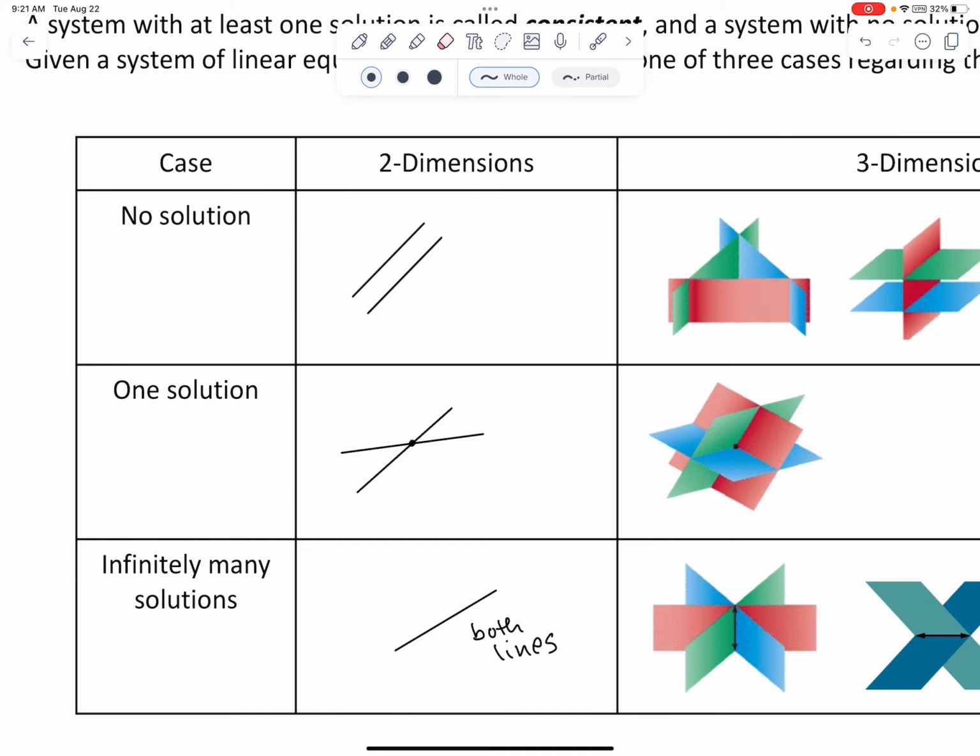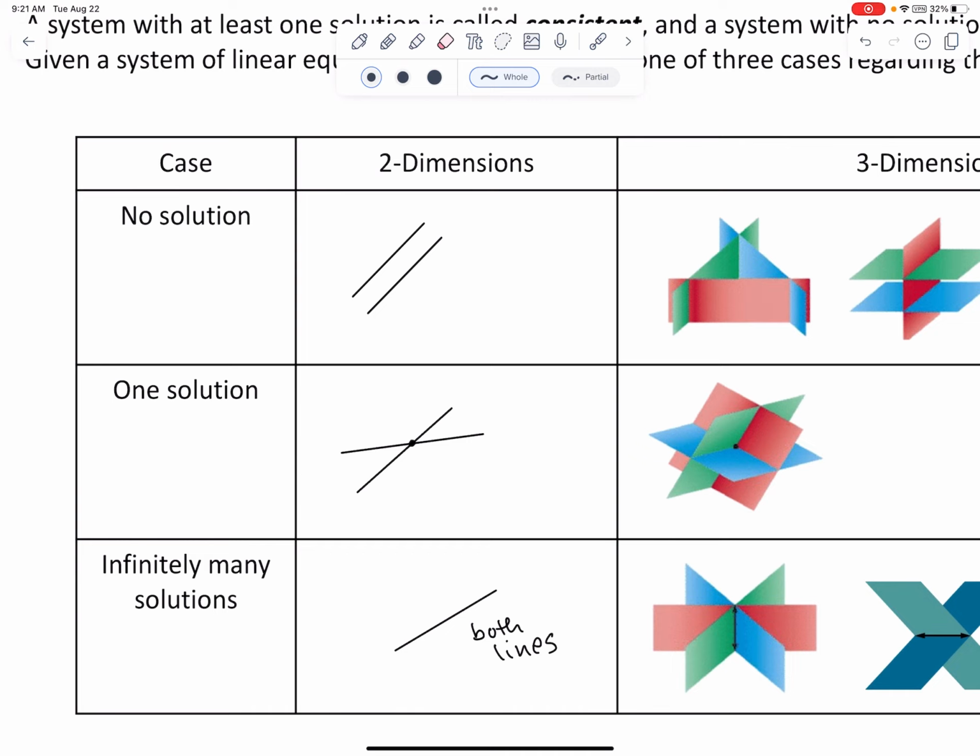Now, it turns out that with linear equations in higher dimensions, these 3 cases still remain the only 3 possible cases. So here's some imagery we have over here to help us understand some of the possible outcomes in the 3-dimensional cases. So no solution would be, let's pretend we have 3 equations with 3 unknowns, x, y, and z. Equation 1, equation 2, and equation 3 might produce the red, the green, and the blue planes. And so this here might be the graph of one system.